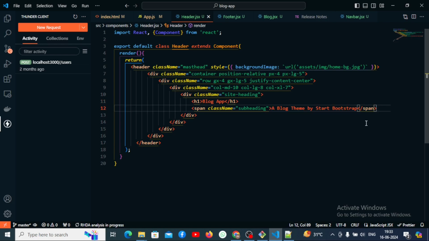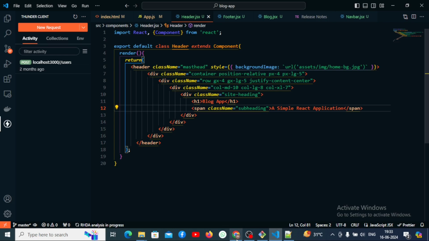We can also modify the title and the subheading here. Title as Blog App and the subtitle as A Simple React Application.